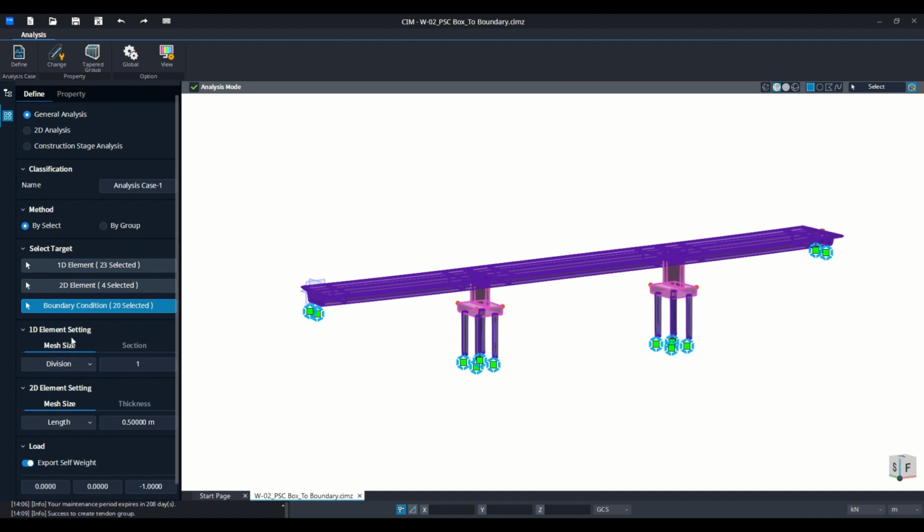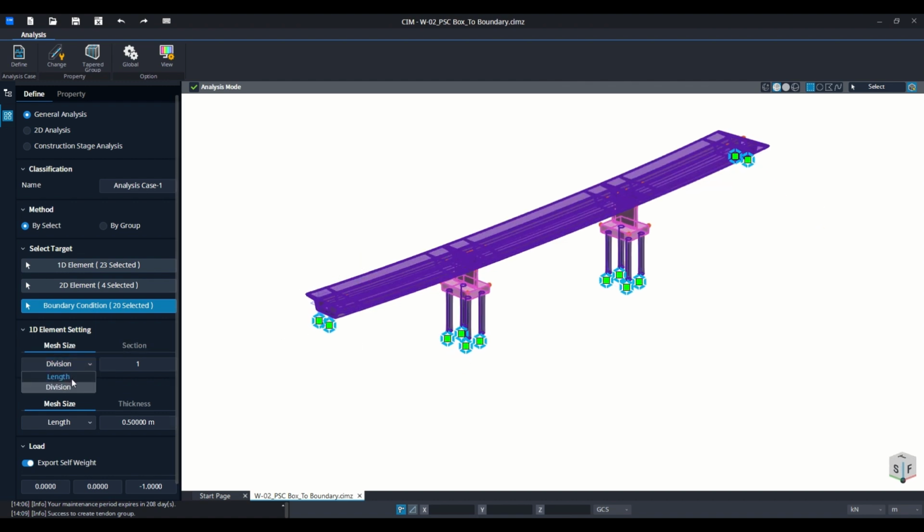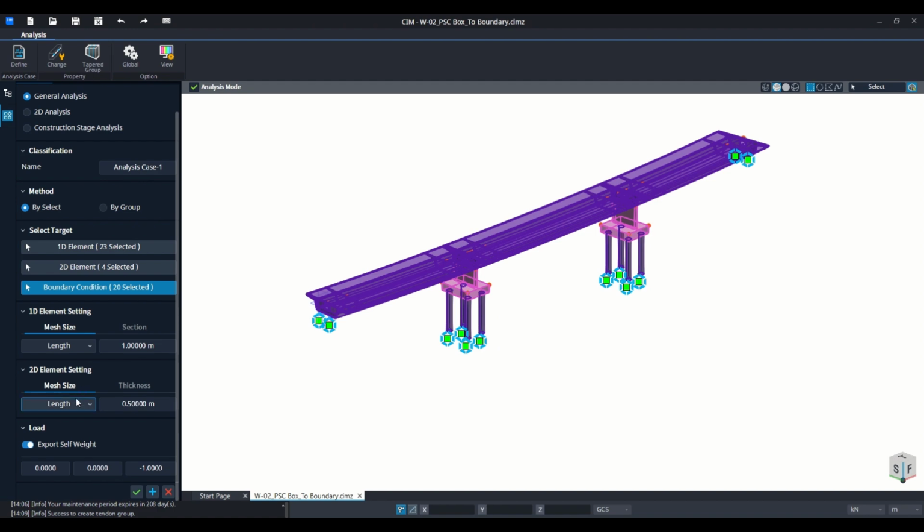Division. Now the mesh. Let's see how we want to mesh the girder. Let's say every 1 meter elements, mesh size of 2D every 50 centimeters. The first limitation is this. Now when we come to the load, the only load that we can create automatically is the self-weight load, and that's it. The rest of the loads must be created in MIDAS CIM, and this also makes sense because MIDAS CIM is FEM analysis software dedicated to input complex loads like moving and not only permanent loads. So we can do okay.